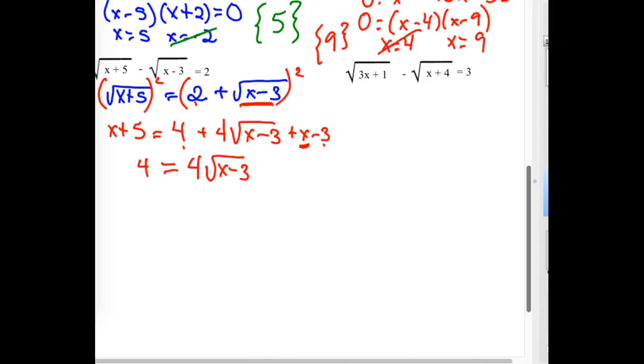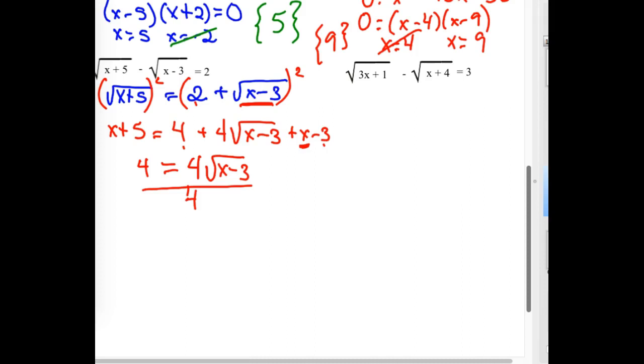Your next step, because remember, we're trying to repeat this process, right? Isolate the square root so we can undo it. My next step would be to divide the 4 that's in front of my square root out of there. If it's at all possible to do that, you want to do that. Get rid of that number that's in front of your square root. In this case, it's possible. I can divide both sides by 4.